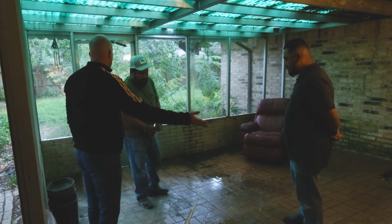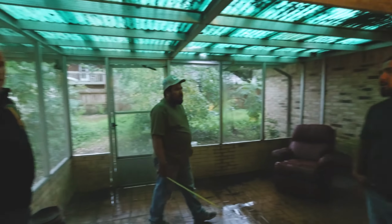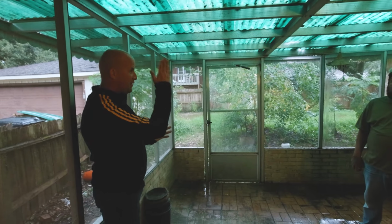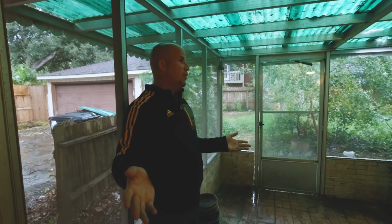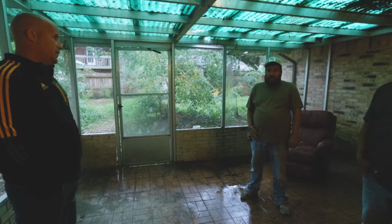Or we could use the same floor tile from the outside. Joel, we could use the same stuff that we used in here. If we 45 this, you know that's gonna look amazing. I think out here, we could really make that work. We're gonna really do well on this house if we do it like that. Jose, we're gonna do a lot of work out here, and you're the guy we wanna work with.